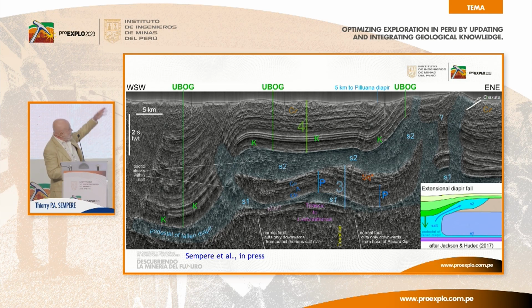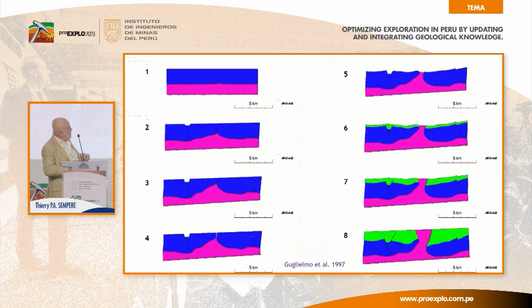So I understand, because of the failures, that they did not understand the giant structure that goes all the way down to the salt. Why didn't they understand? Because it's a saline tectonic structure. It's a fallen diapir, but it expels some salt laterally that you can see here. And basically it functions like this.